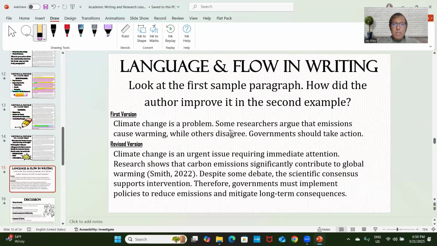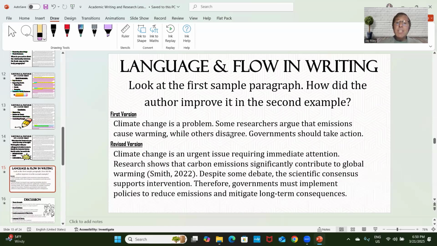Just like we said earlier, what does it mean to embrace online learning? What action do you want me to take, right? So, I mean, that could mean a variety of different things. Maybe government should mandate that everyone drives electric cars. Maybe governments should reduce emissions targets, right? We don't know. When we look at that revised version, we see the author uses much more precise language.